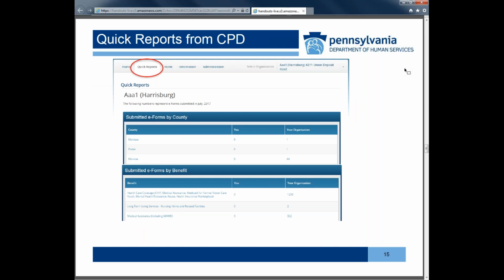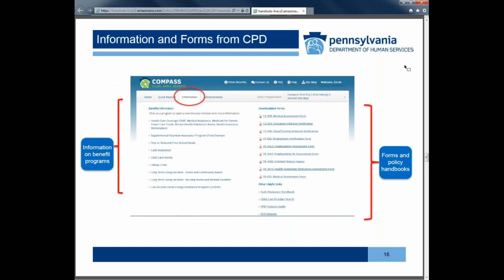The Quick Reports tab only shows general numbers from the previous month. To obtain more comprehensive reports, use the search page. The Information tab gives community partners quick access to necessary information on benefit programs, forms, and policy handbooks.